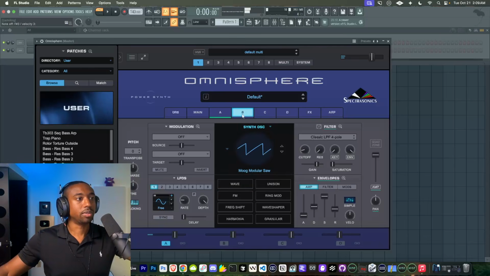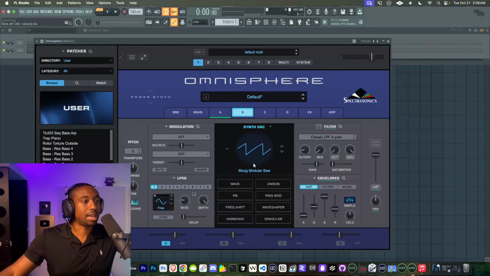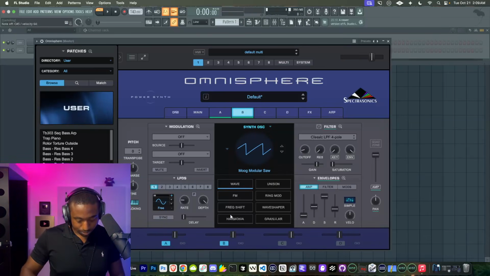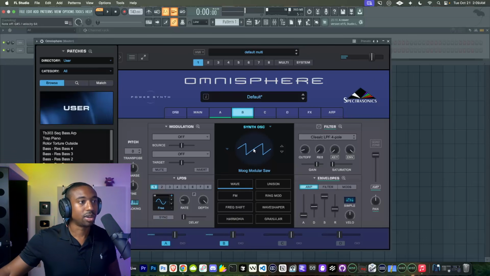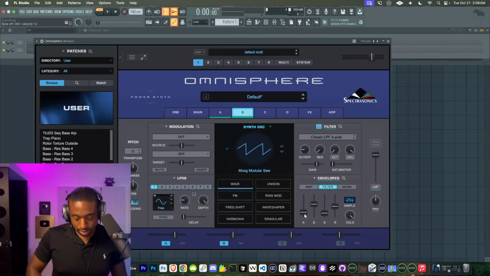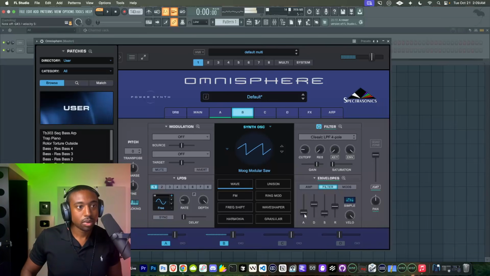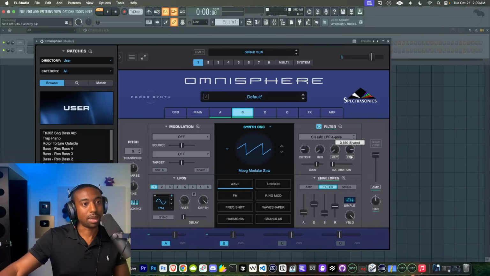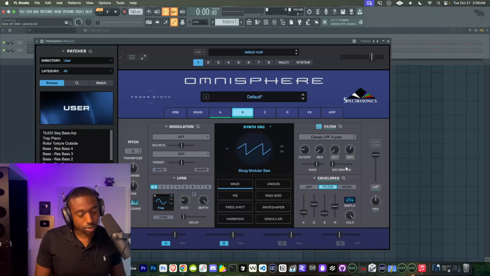Now I want some kind of crystally pad behind it, so let's add a sawtooth under oscillator B. This is a very bright tone, so we need to add a filter here. Now we can make it brassy by adding an attack to it. And then we can dull the sound by pulling back the envelope here so it doesn't open the filter all the way.